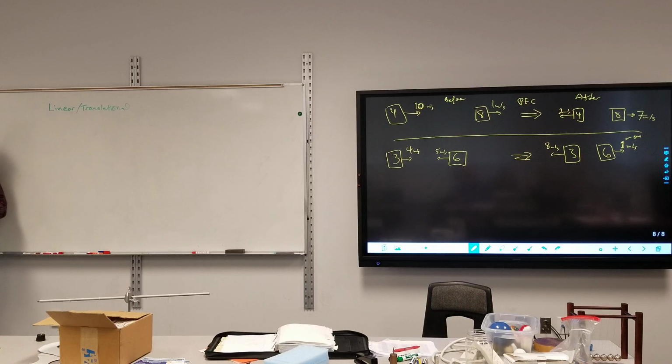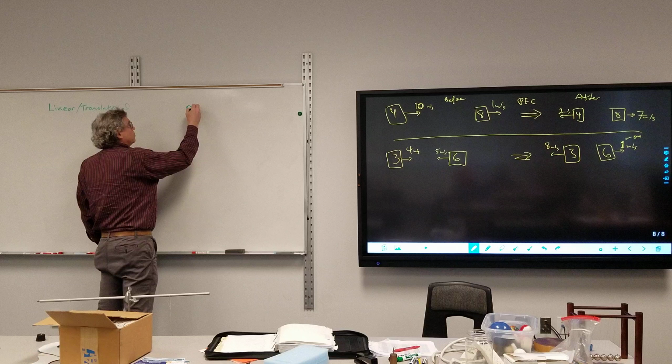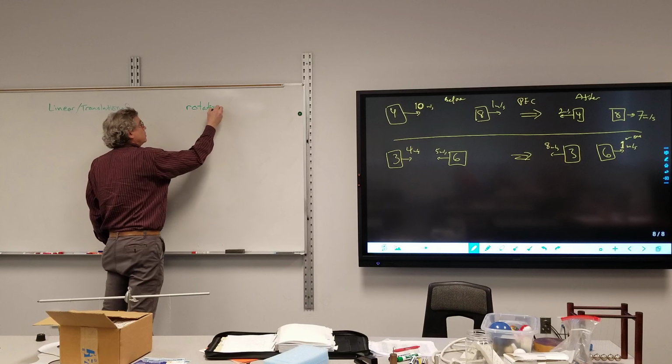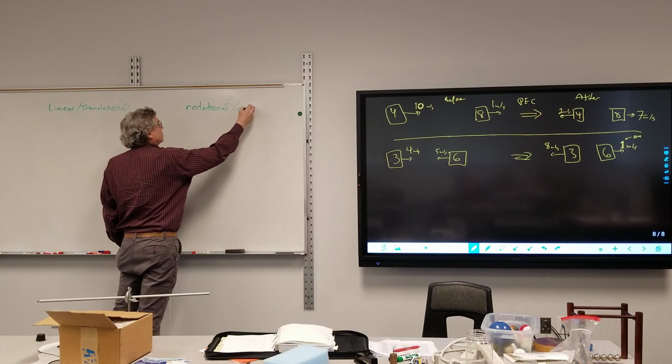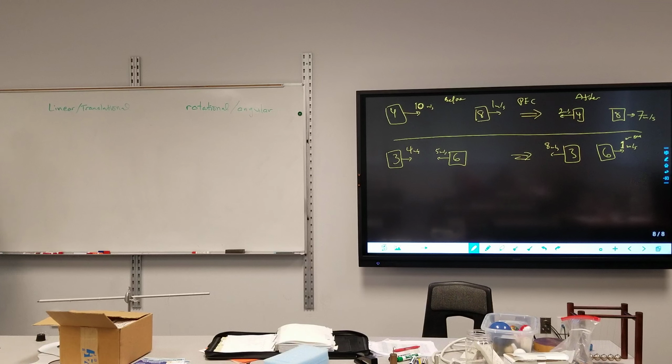All right, so far we've dealt with linear and translational motion. Linear and translational are interchangeable. I think I typically use the word linear, but if I use the word translational, it means the same thing. We're now branching into rotational or angular, and again, they are interchangeable. However, tradition has us using one over the other. You generally talk about angular velocity instead of rotational velocity, but they would mean the same thing.